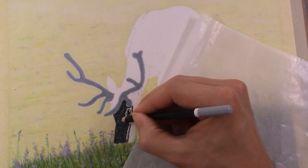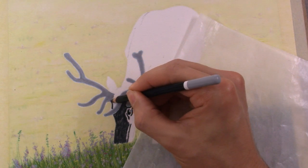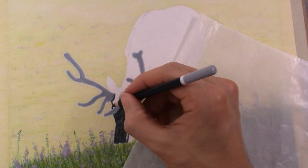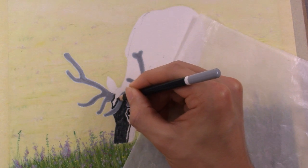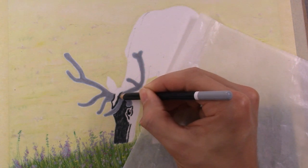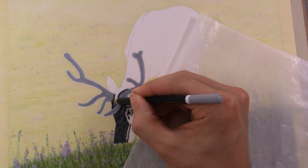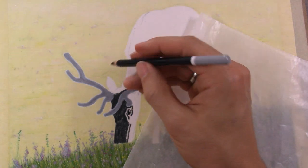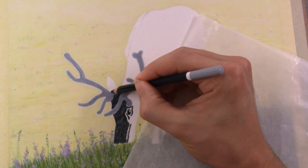So if you get in here with your dark colors and you get your values correct, you get your contrast correct for the subject overall, you're going to find that your deer stands out a lot more, and you're going to like the finished product a lot more because you focused on the foundations of making the image look good and realistic, as opposed to trying to make it look realistic from the very beginning, focusing on all the subtle details. You can always add those in the next layers. So I'm going to outline this ear here.